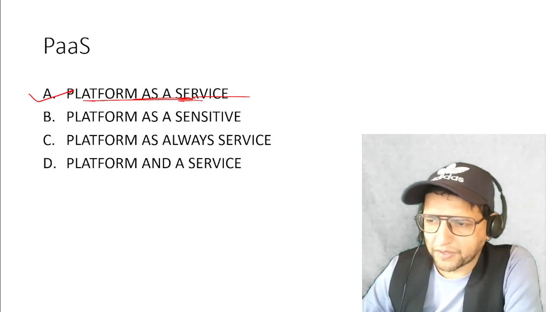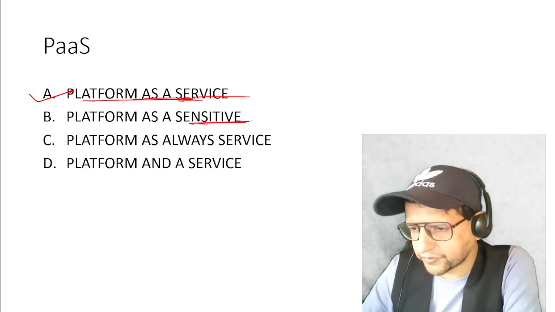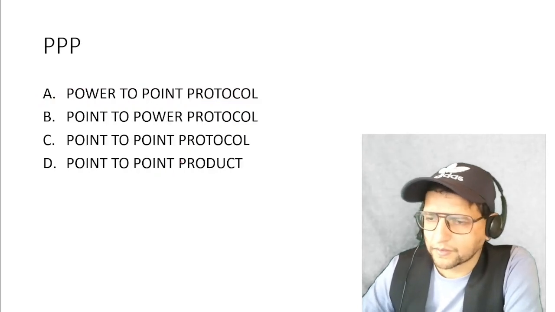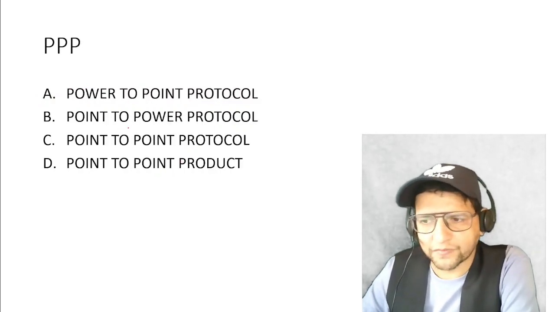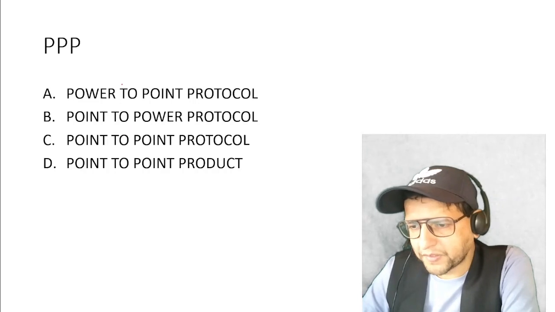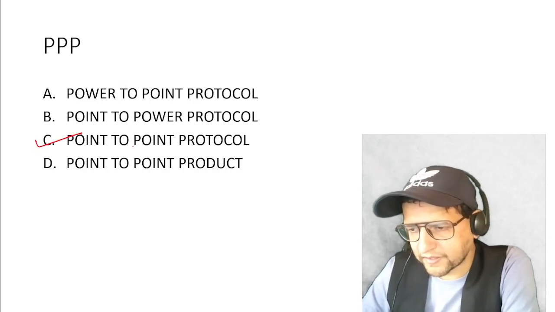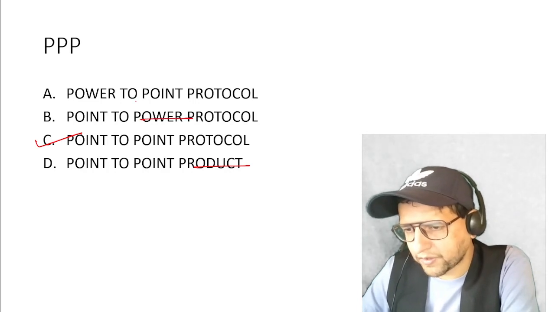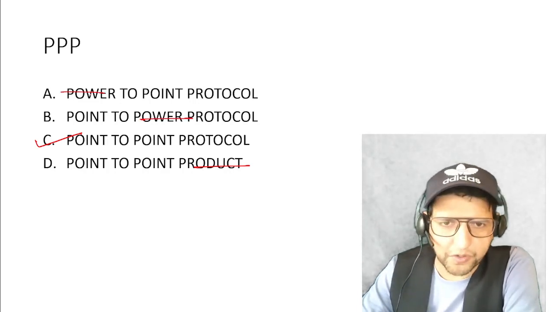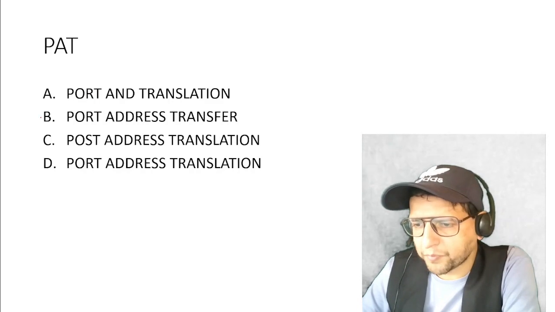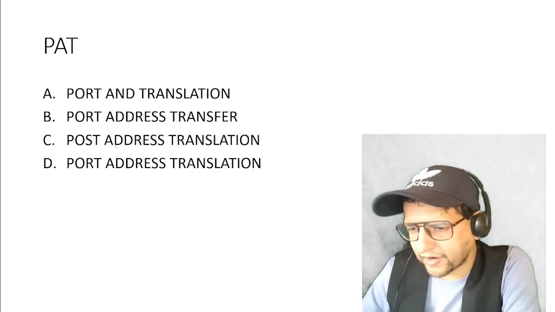So is this okay? Platform as a service, right? It's not sensitive. So we have covered almost to 100. We've got 70 more. PPP is your point to point protocol. This is right. It is not product, it is not power. Point to point protocol. PAT is a port address translation. Port address translation.